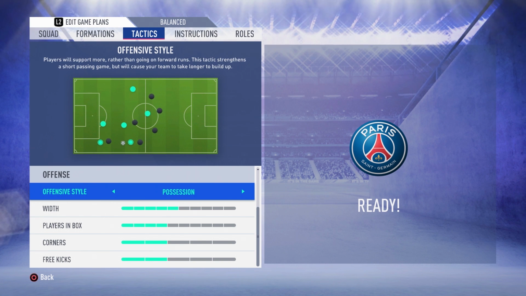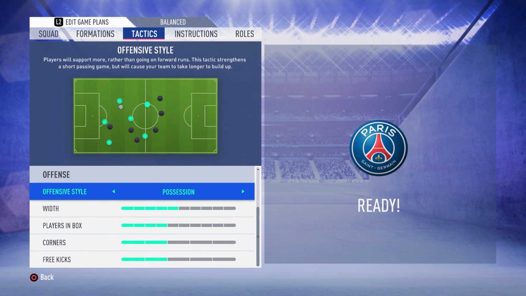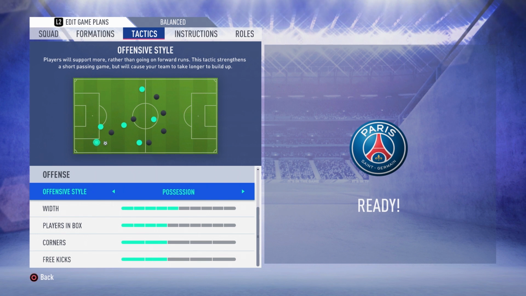Lastly, we have the possession style. This requires some patience. Your players will be encouraged to come short instead of getting in behind. A good passing player could easily tire out the opponent and wait for the perfect moment to strike. But if the opposing player plays constant pressure, the tiki-taka player could lose the ball in dangerous areas.